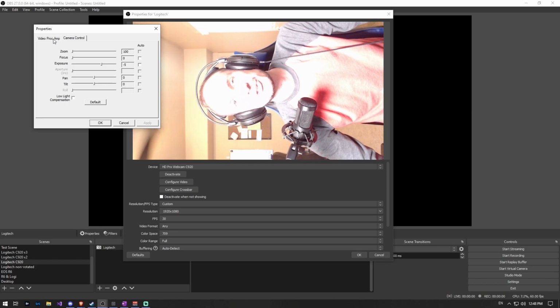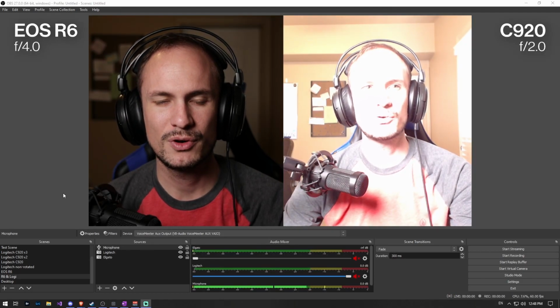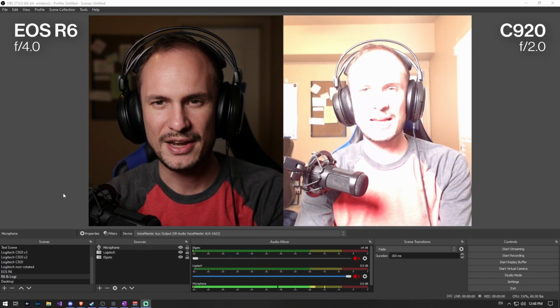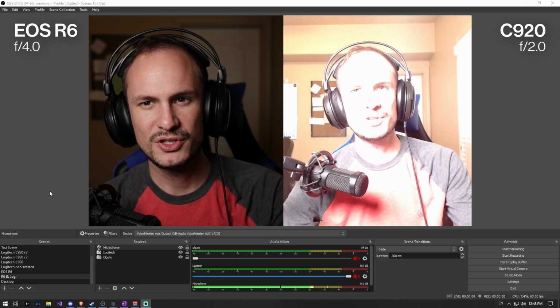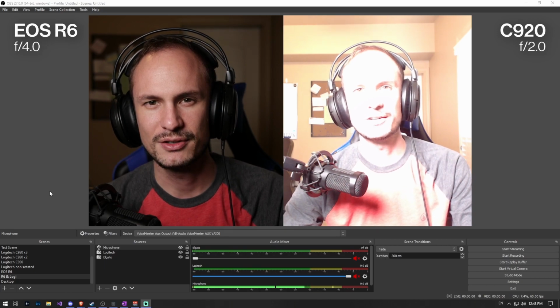And let's dive into explaining what the gain and exposure are actually doing. So stacking these two images side by side, we're going to be able to play with them side by side and you're going to be able to see what's actually going on. Now, I'm also going to drop in the webcam settings here so that you can see as we're dragging the slider back and forth what's happening.